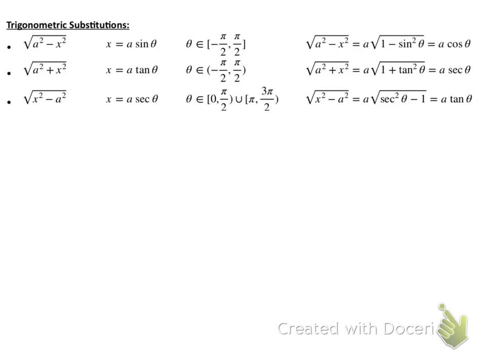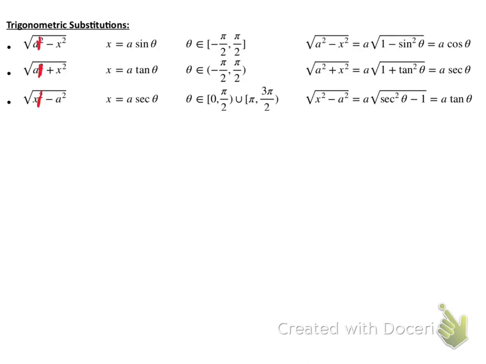So here's the range of each of the functions. As I said, we do these inverse substitutions because we want to get rid of that radical, and depending on what's under the radical, you do different substitutions. But the idea is the same, you use the Pythagorean identity. If you have a squared minus x squared, imagine that's a 1.